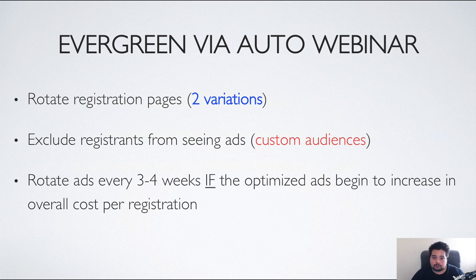Some people are doing them every week. Some people are rotating every 2 weeks. I've seen ads go as long as 4 weeks before you have to rotate them out if they're doing effectively well. So if you want to keep things fresh, I would say at least every week you put out a new batch. I've seen people go as long as 3 to 4 weeks before they do that.